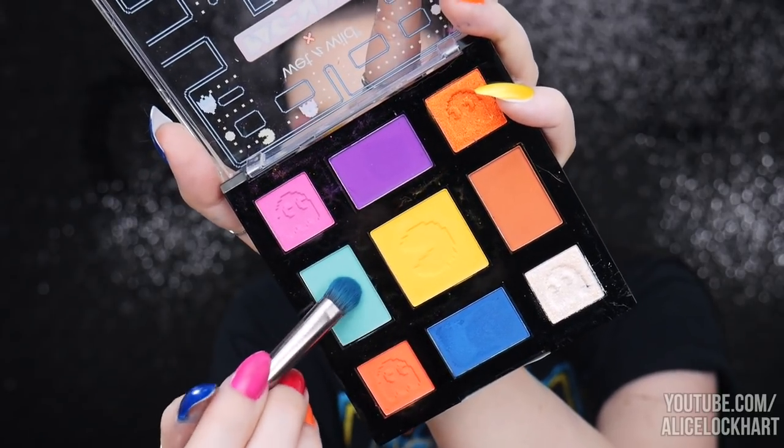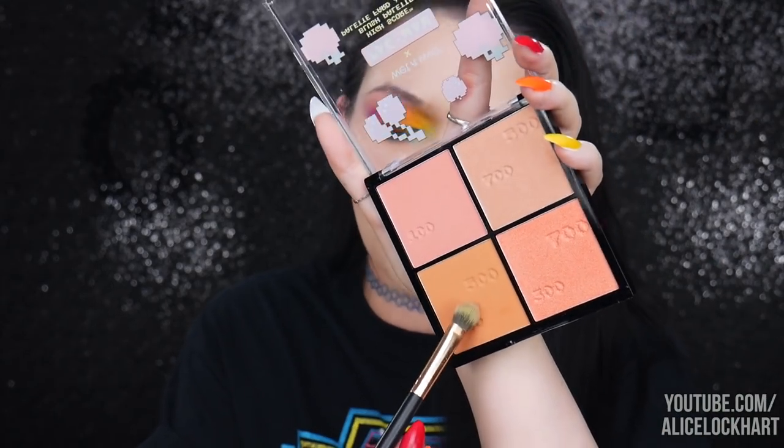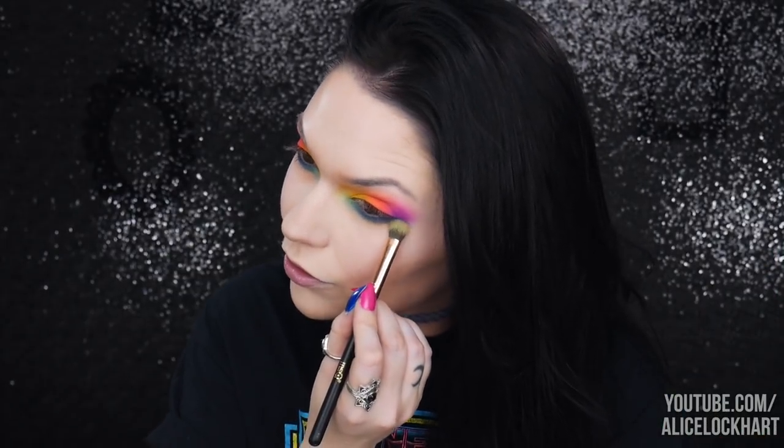I'm going to try to get through this quickly because I'm already getting dry. I want to do blue on the outer portion of the lower lash line. Even with the concealer it's still not super great — not my favorite shadow. Next I'm going into this adorable seafoam green right next to the dark blue. I'm brushing the baking powder away now.